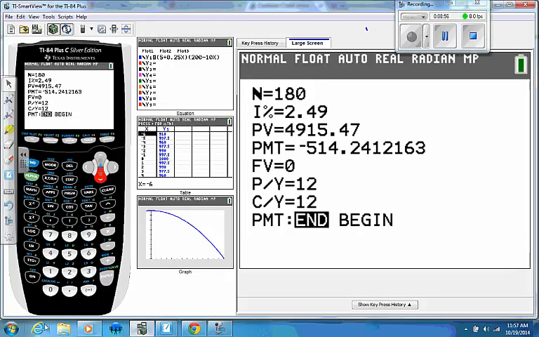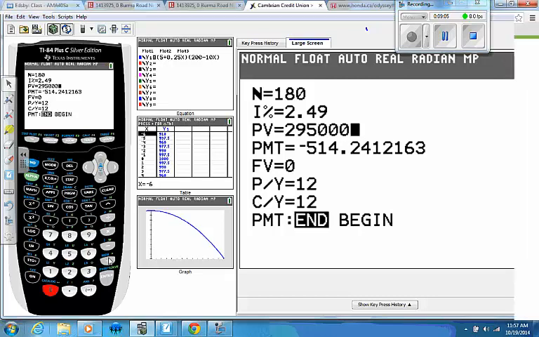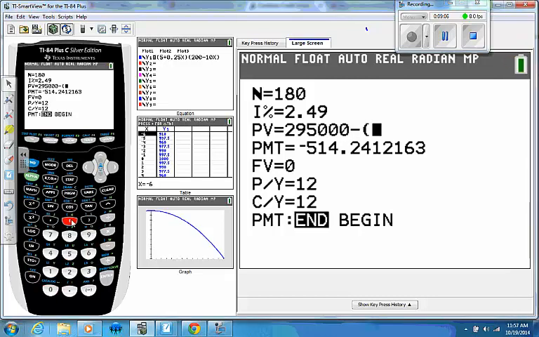My initial payment is going to be based on the $295,000, and say I had 10% down. So I enter 295,123 and subtract my down payment, which is 295,123 multiplied by 10%, in brackets. So I'm going to borrow $265,500. I don't know what the payment is. That's what I'm going to calculate.